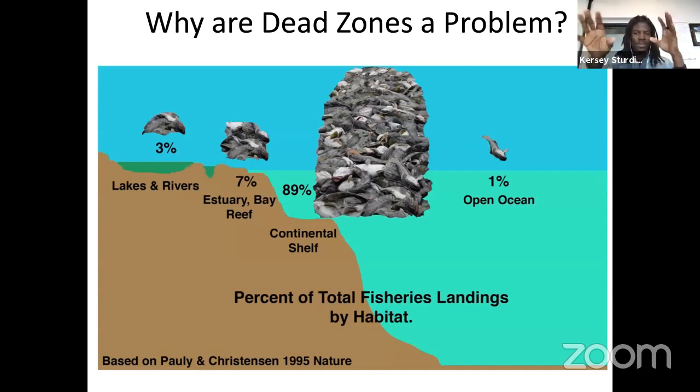Also, dead zones in the ocean tend to occur and develop in areas of our ocean that are the most productive. These are the areas where we're getting the highest return for fisheries landings, or that have the highest numbers and diversity of species and organisms. And this is occurring both in estuaries and on the continental shelf. We derive more than 95% of our seafood from areas of the ocean where dead zones occur. So the occurrence of these dead zones is a pretty big shock to the system and has the potential to have catastrophic consequences for our ocean productivity.